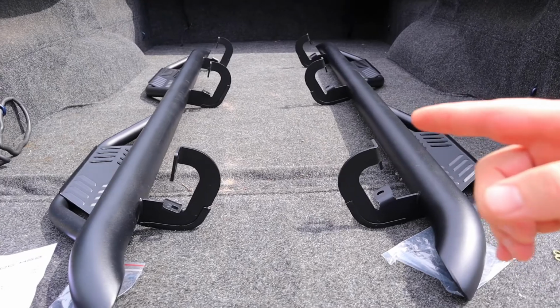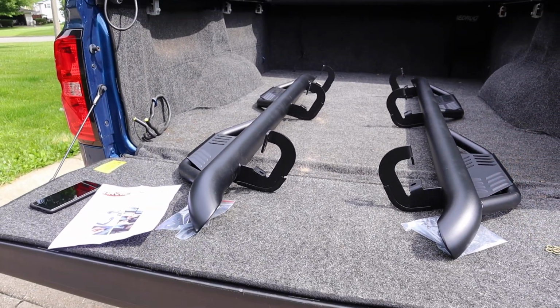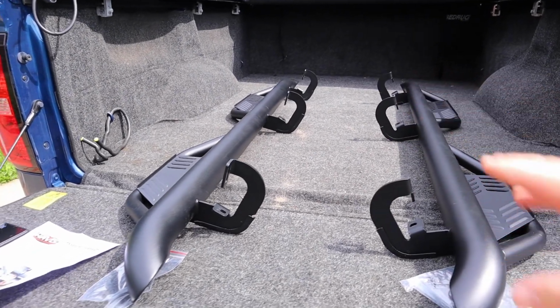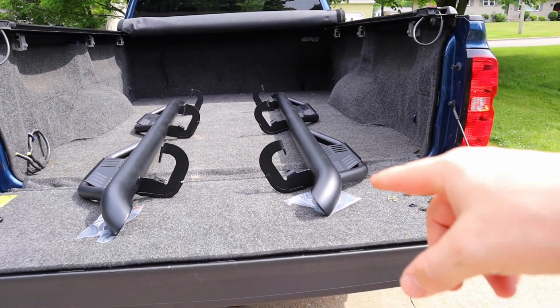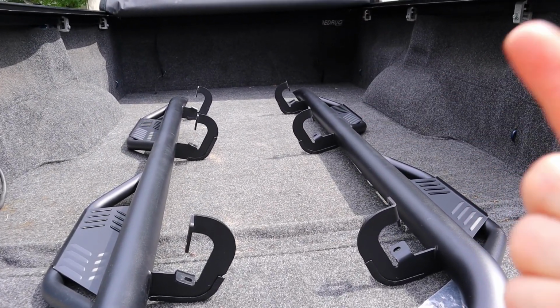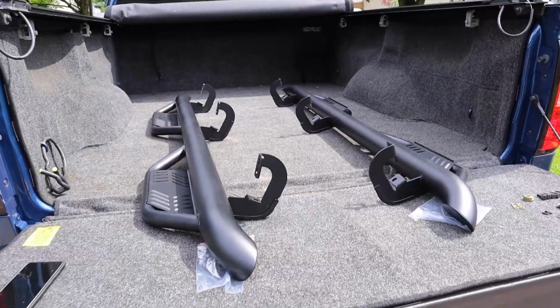I actually saw these on the Truck Central video that Guitarmageddon ZL1 did, comparing different steps for your truck, and I decided I like these ones, so I purchased the set. So go check out that Truck Central video. I'll link it up there. You can see a comparison.